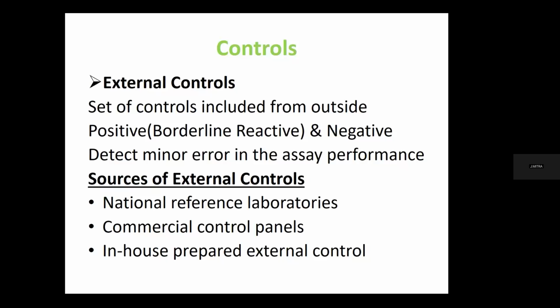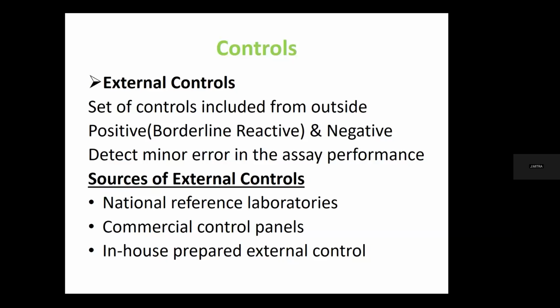Like ELISA, where the E ratio is measured to prepare the controls, we follow the same technique in our institute. We take a borderline reactive sample and make serial double dilutions. Then we run the samples in our CLIA machine and measure the sample to cutoff ratio. In the dilution where the sample to cutoff ratio is near borderline reactive, we take that sample and keep it refrigerated. We make small aliquots and use them when each run is about to happen.